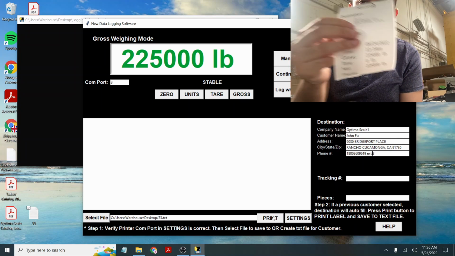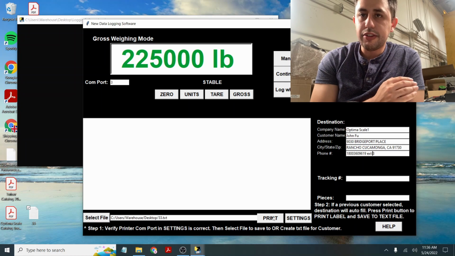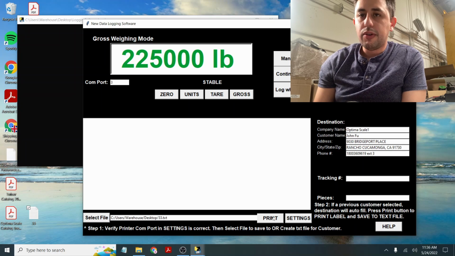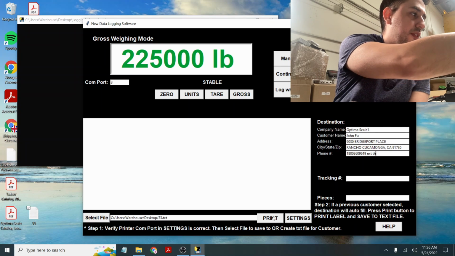You can see the phone number only showed the number 3. It ignored all the characters before the number. So in this example, you have to literally spell out the number 3.